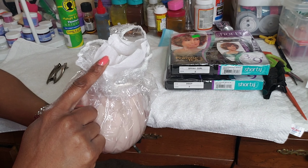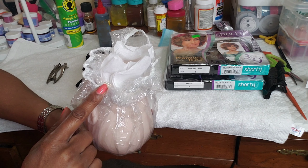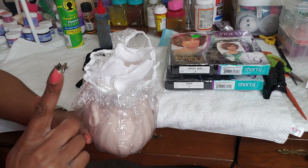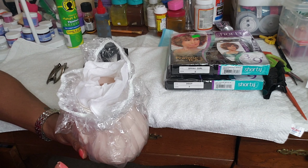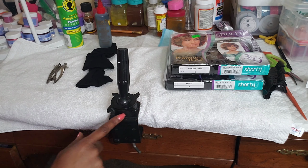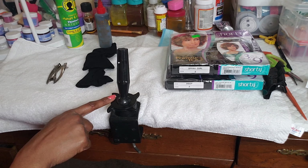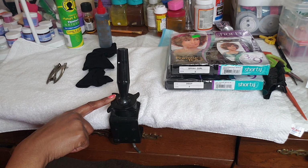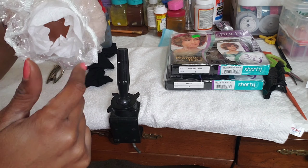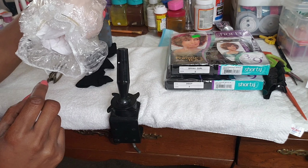As you can see, this is called a neck strip, what the barbers or your beautician put around your neck before you get your hair done. Or you can just use a piece of napkin or paper towel. I wrap that around the base of the neck just as a protectant, because I am a hairstylist and I do use this for hair. It may have hair products or residue on there, so I just have this as a protectant around there so it doesn't get onto my vinyl.